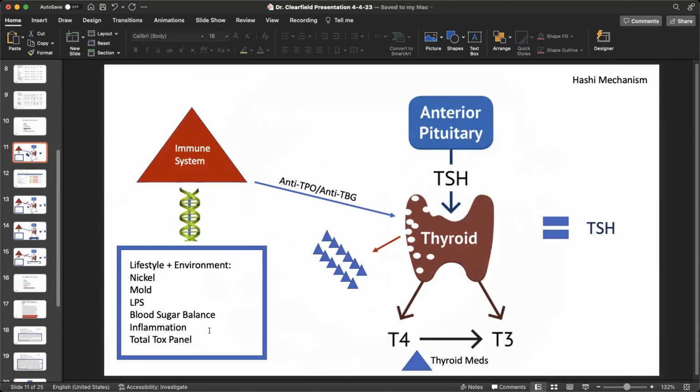Okay. So here we have in the blue box, the patient's lifestyle and environment, right? Lifestyle and environment. And for some patients, they're living a lifestyle that's not necessarily compatible with health and healing. It's not necessarily compatible with optimal body weight, optimal emotional balance, you name it, right? So the other day I found a case that had some nickel exposure, lots of nickel actually. And do you know that nickel can drive severe allergy reactions when it comes to barrier systems?